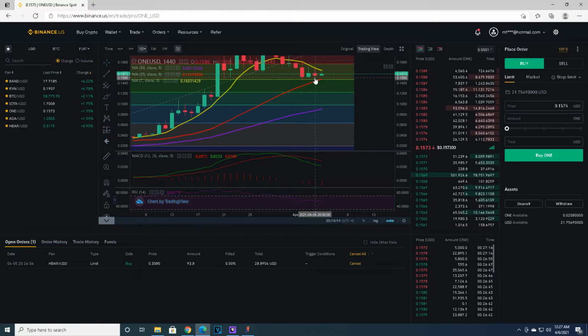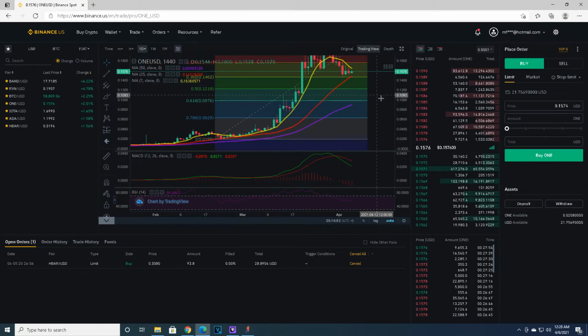So that's where I would set a buy order right now, for 15 even, and see if I can get another wick there. Again, that would be pretty much by the end of this day. By tomorrow, that 15 even would be pretty much right on the 7 day moving average, or 25 day moving average, which is currently at 14.7. That'd be very close to touching the 25 day moving average, which would typically cause a little bit of a bump up. Typically you want to bounce off the 25 day moving average, so I could see that definitely being the case there.